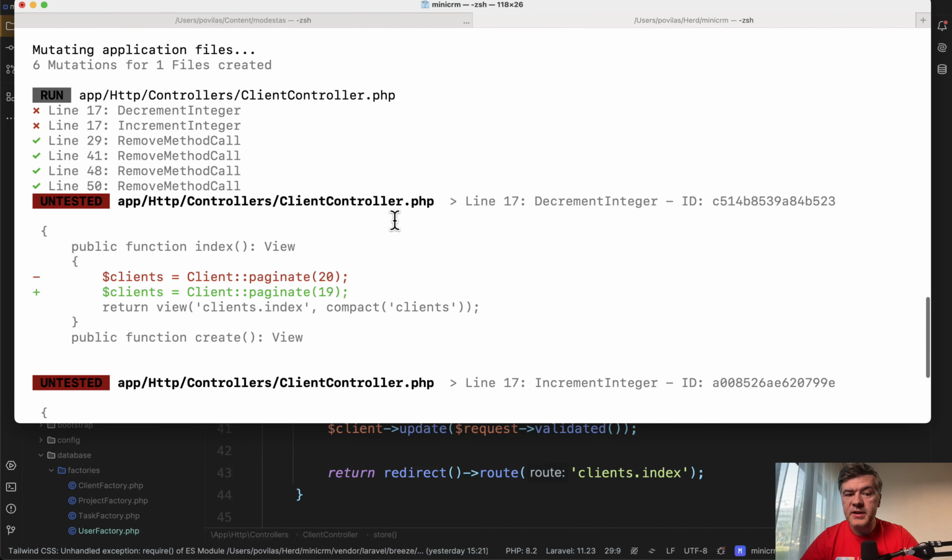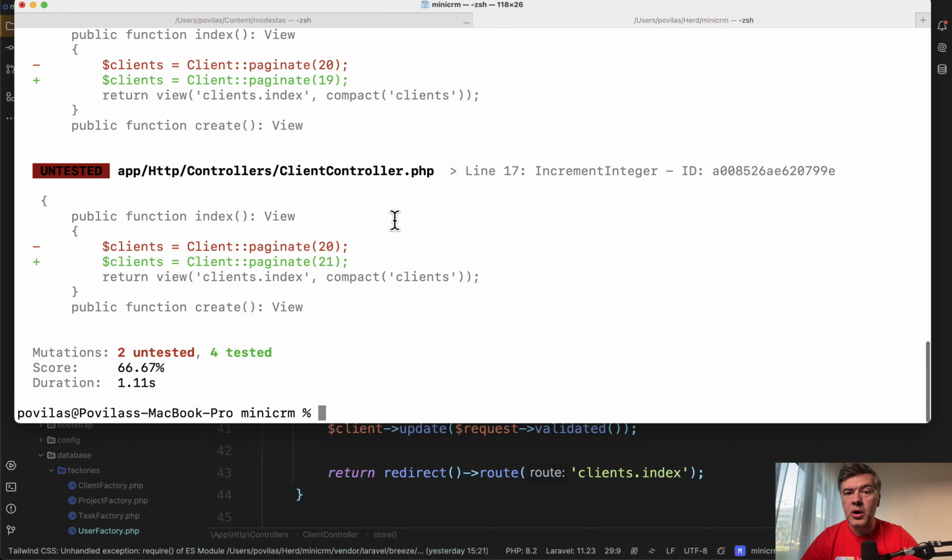Now, how do we fix? How do we improve our mutation score? And again, similar to code coverage, you don't have to improve it. There's no sacred goal to have a 100% mutation testing score, but it may help you flag the flaws in your tests, untested cases. Code coverage shows unexecuted lines of code. Mutation testing shows that you may have run those lines, but didn't test enough cases.